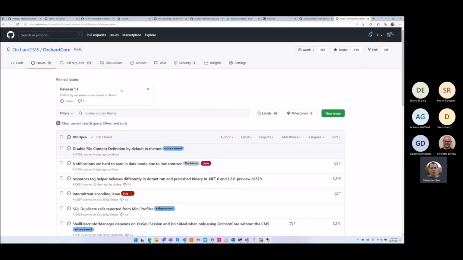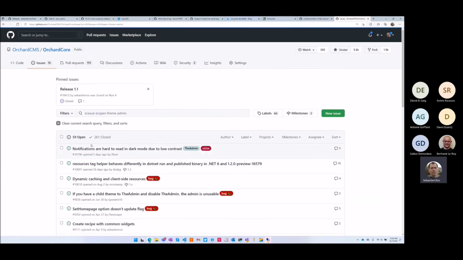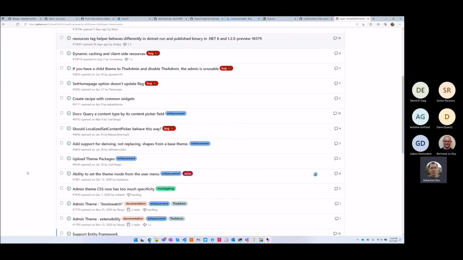We have an issue or two about that, with suggestions about how to do that. So the idea is that first we could support editing assets, for instance, in the assets management. So if you want to have CSS files, for instance, we could have them in the assets library and make them editable, like any text file. That would be a first, something that will allow kind of customizing themes, because you could just reference a file from your assets in your theme or in your shapes.